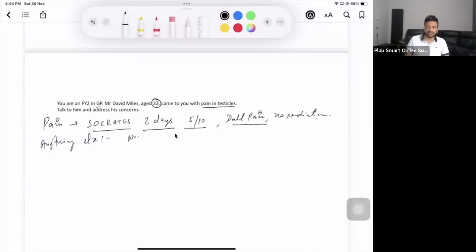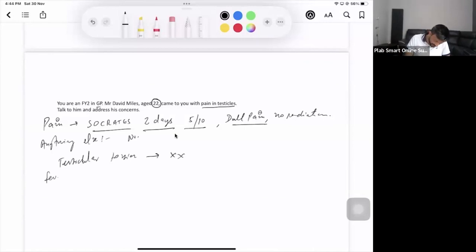Do you think it is testicular torsion? I would say not really, because the pain is going to be too severe, and I don't think my patient is going to wait for 2 days. The patient is going to jump. The patient is going to come to hospital A&E straight away, right? But okay, then what could it be? So I'll ask, it could be something related to infection, epididymitis, mumps orchitis.